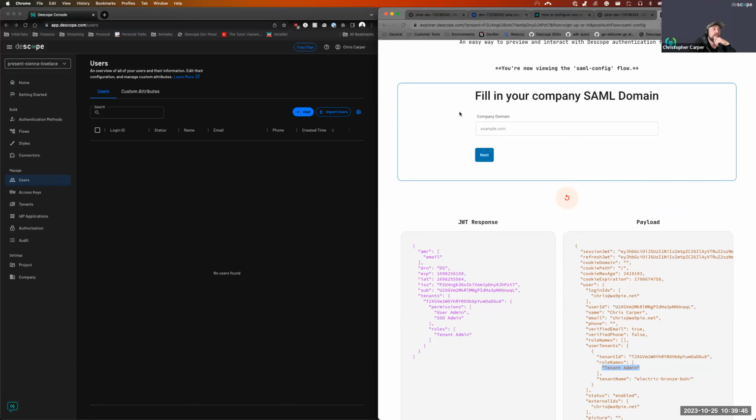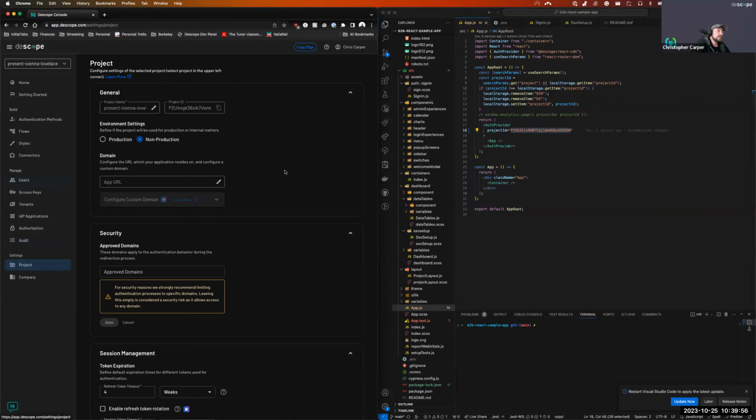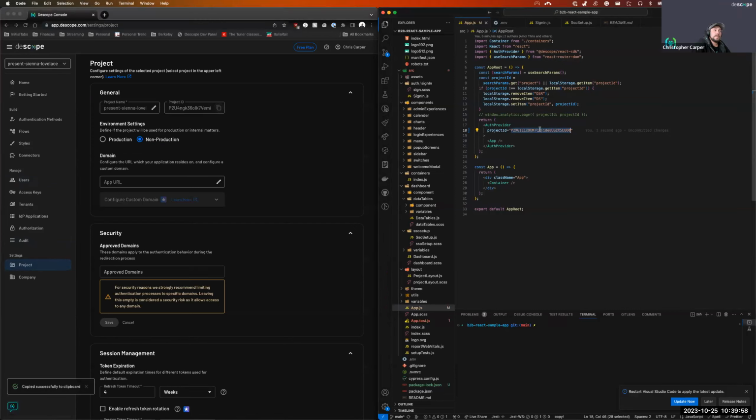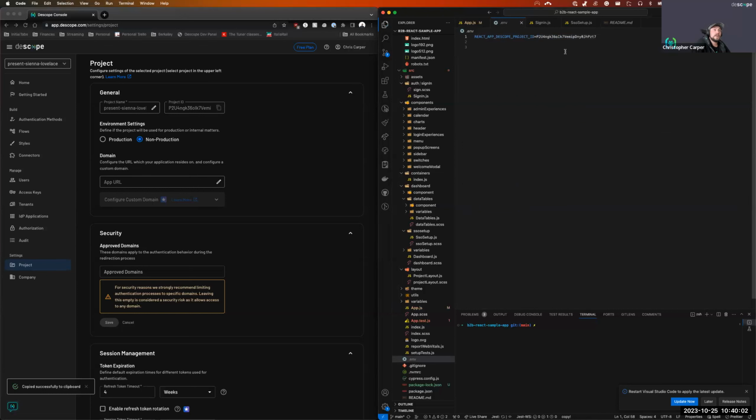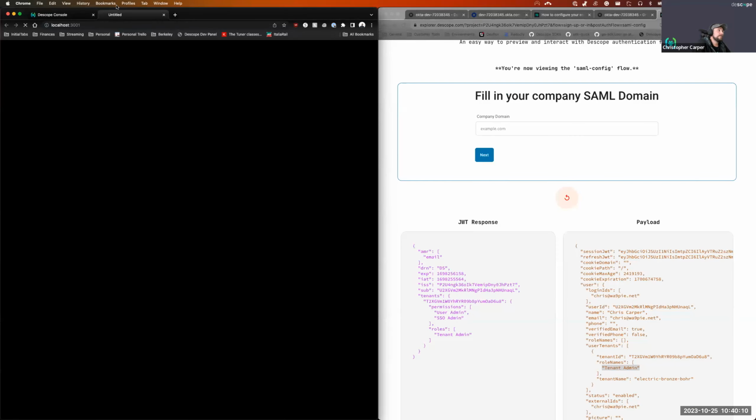Let's go back to the sample application now, and swap out the project ID to be this project ID. So come down, project ID, update this there, and then we'll also update here. Go ahead and restart the application. While that's restarting, I'm going to remove that user again.